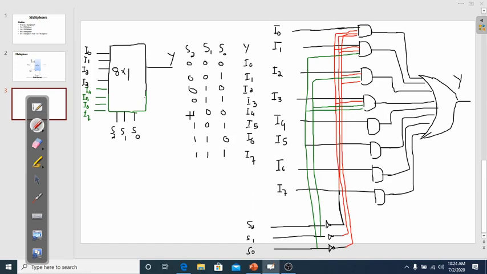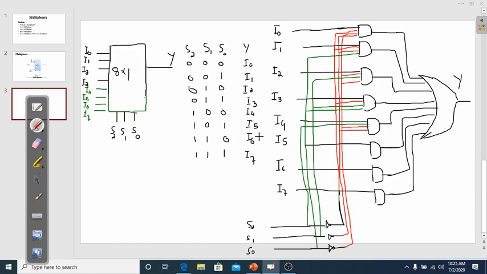For the next combination, S2 is equal to 1 and S1 and S0 are equal to 0. So let me choose S2 which is equal to 1 and S1 is equal to 0 and S0 is equal to 0.